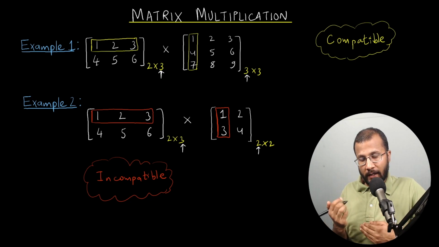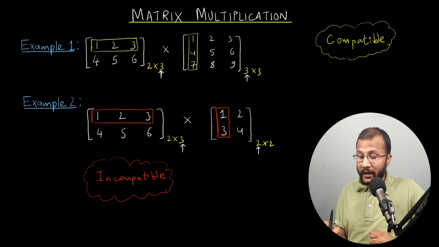You are given a matrix, right? So a matrix is nothing but a 2D array, so it has rows and columns. Let's say you are given two matrices, shown here in example number 1. The first matrix has 2 rows and 3 columns, so this is a 2 by 3 matrix. The second matrix has 3 rows and 3 columns. Matrix A is 2 by 3, and matrix B is of dimension 3 cross 3.